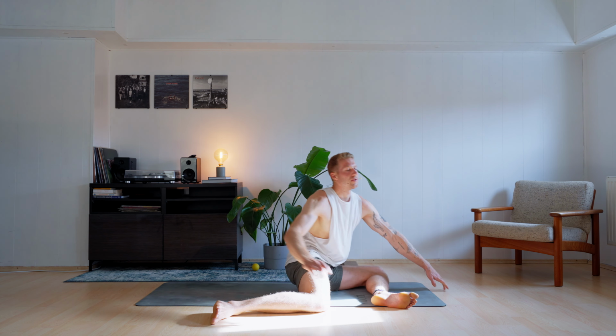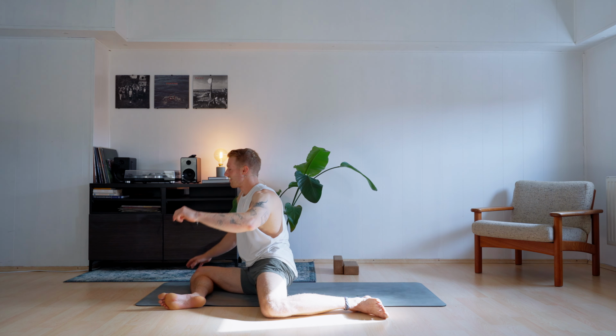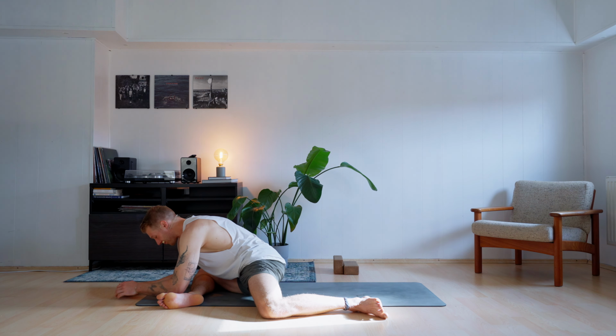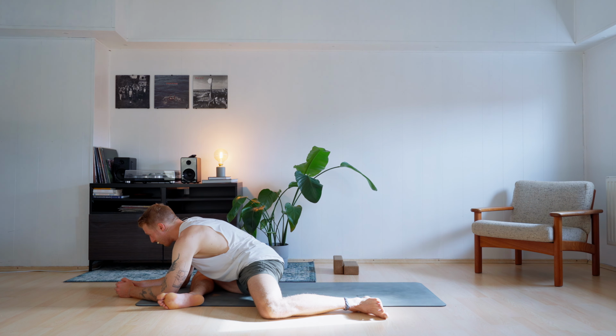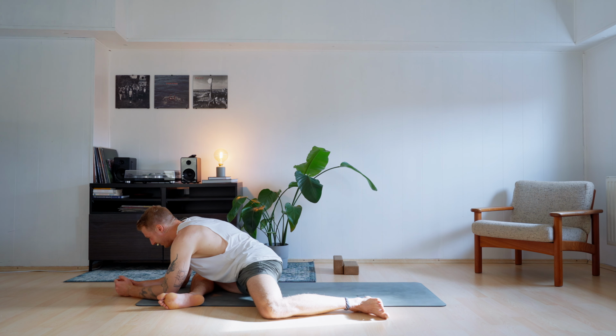Slowly come up, shift to the other side, knees drop over to the right side, drop them and then place the hands to the ground, maybe walk them a bit more forward, maybe lean into it more. Right knee pushes into the ground slightly, try to roll the left hip down, so the left hip rolls down and you sink into it. Maybe you move, maybe you're just passive and you hang out and you just exist here.